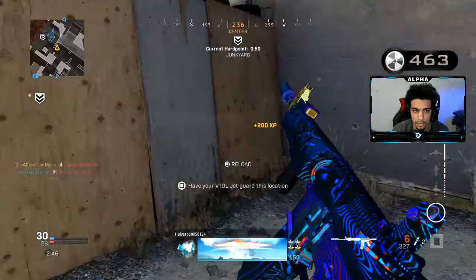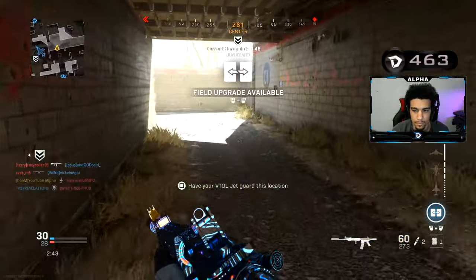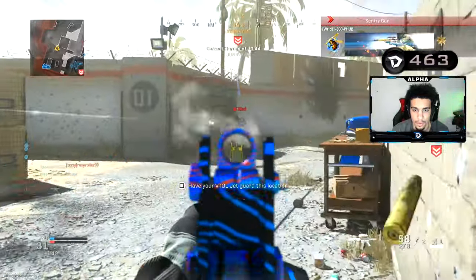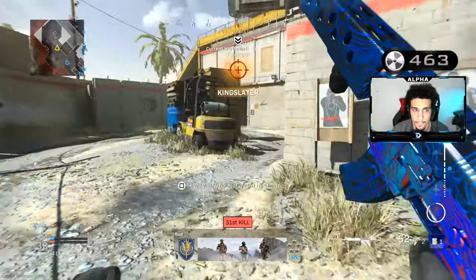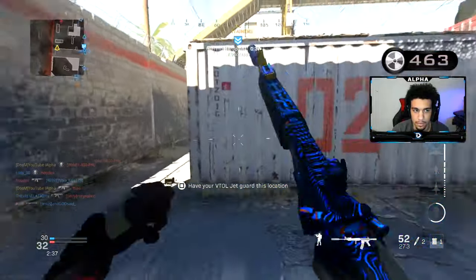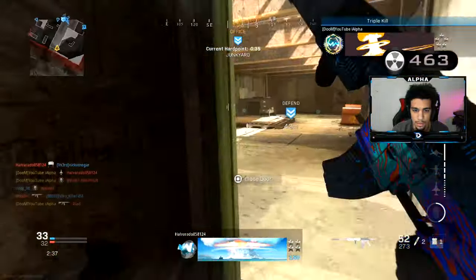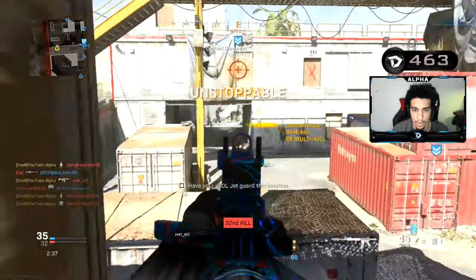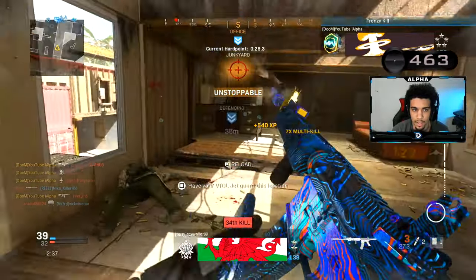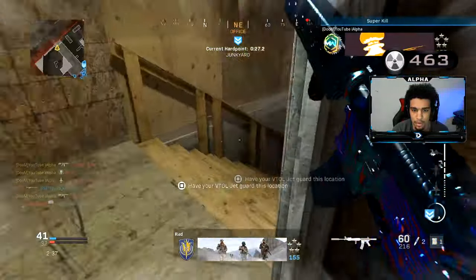Loser, man. Enemy in the cargo container. Enemy person gone. I did not get it. How did homeboy get a sentry gun? Oh my God, this is so good.